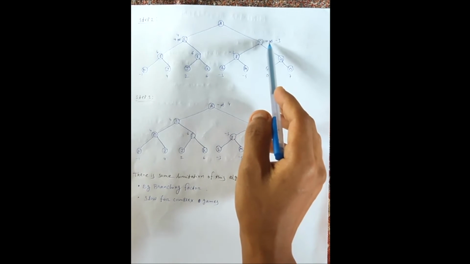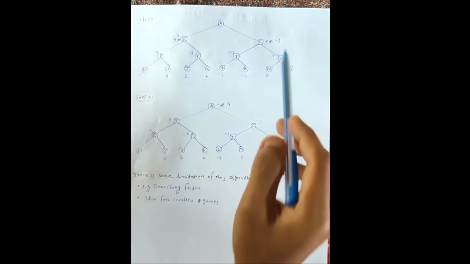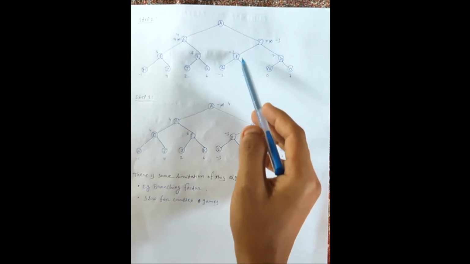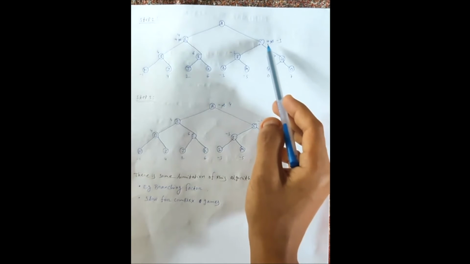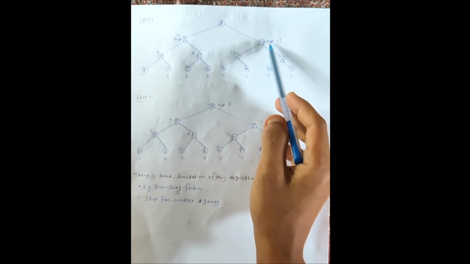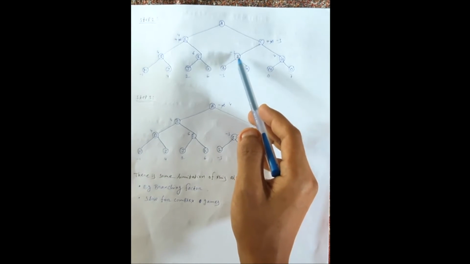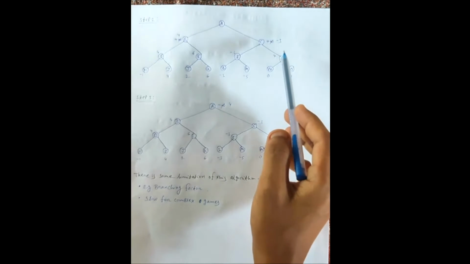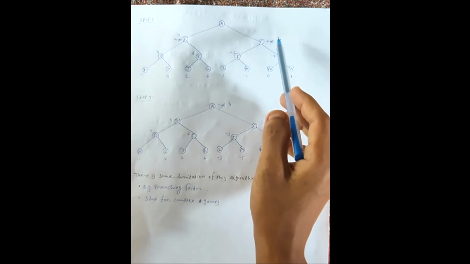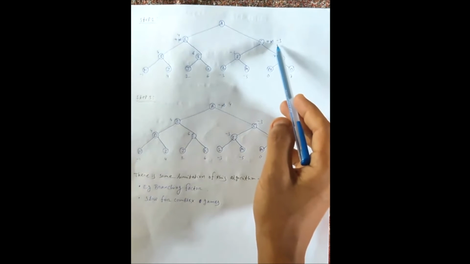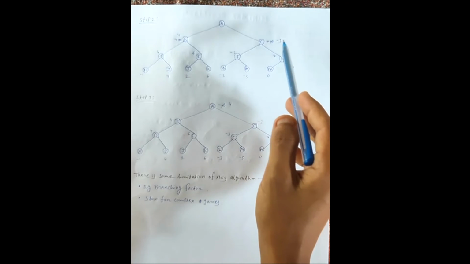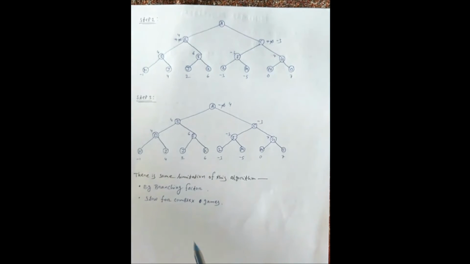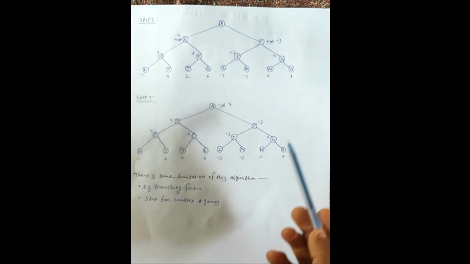And here previously I have assigned plus infinity and I am comparing it with the maximizer. So between plus infinity and minus 3 the minimum value is minus 3, so I am replacing it with minus 3, and between 7 and minus 3 the minimum value is minus 3, so I have not changed it. So we are moving to step 3.